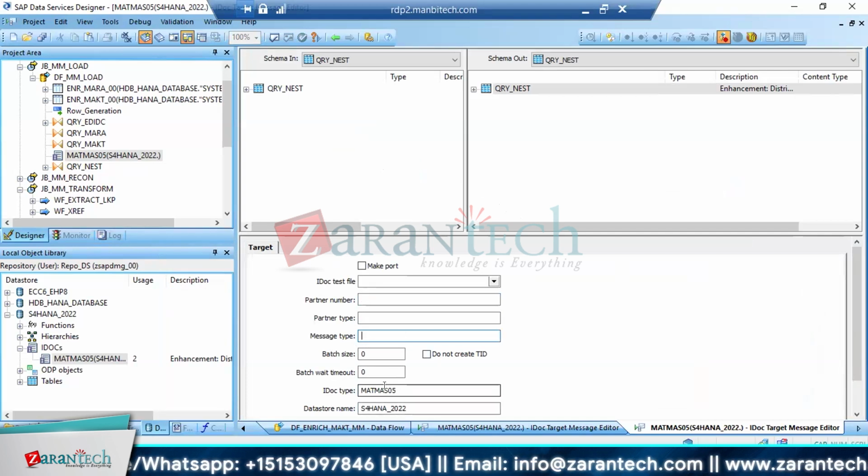This is just the version. MATMAS01, 02, 03, 04, 05. 05 is the latest, I think. And message type will always be this one up till this. 01, 02 we leave behind. We just take this one and message type would be this. Partner type and partner number will be given to us by the functional guys. That's okay.